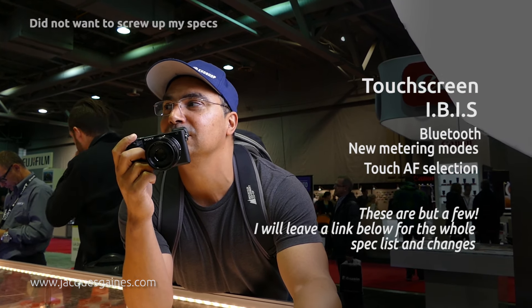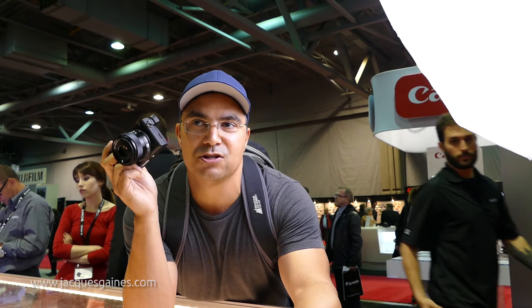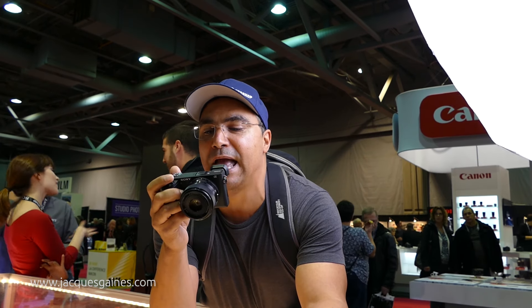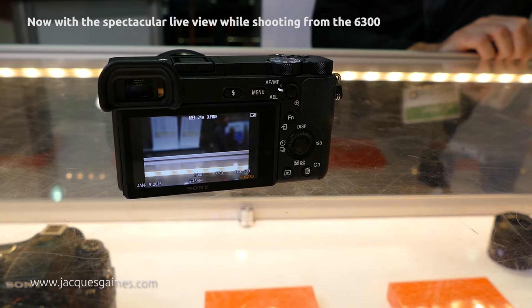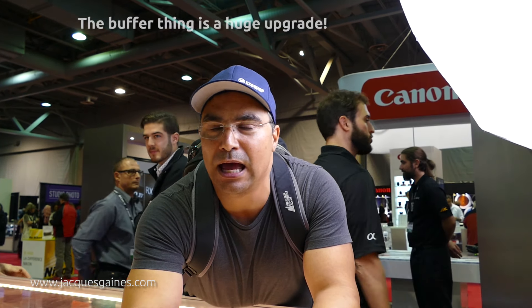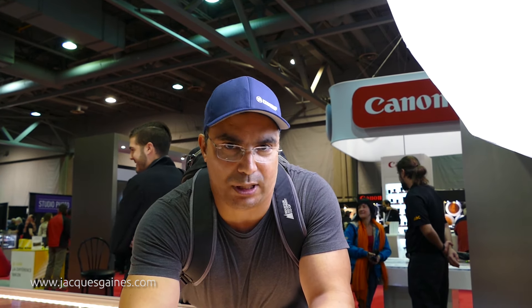Anything else? There's a ton of little details. For the IBIS, they told me they totally redesigned the shutter system and how it would work so that they could fit it in. Because if you look at the size of this camera, it is a small camera — and they put IBIS in there, so that is an engineering feat within itself. They redesigned the whole shutter system while still giving you 11 FPS, like the A6000 and A6300, which are mind-blowing. The buffer is also much bigger — 300 shots in JPEG and more than 100 in RAW. Working with a Canon in RAW, your buffer gets full pretty quick.